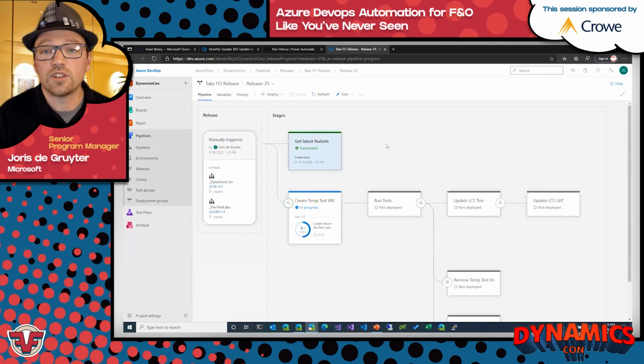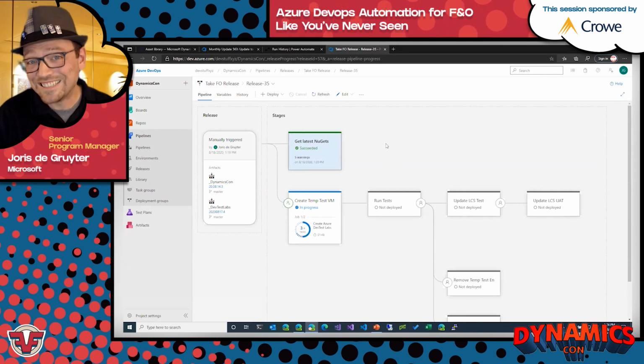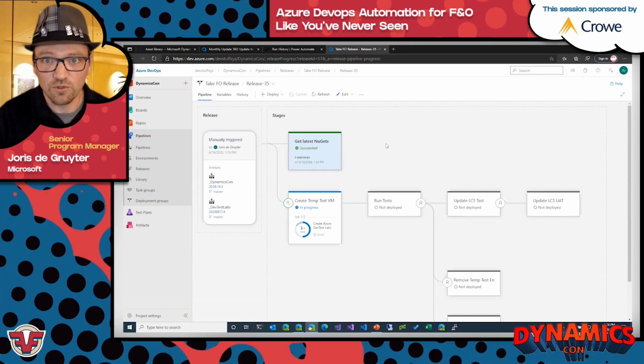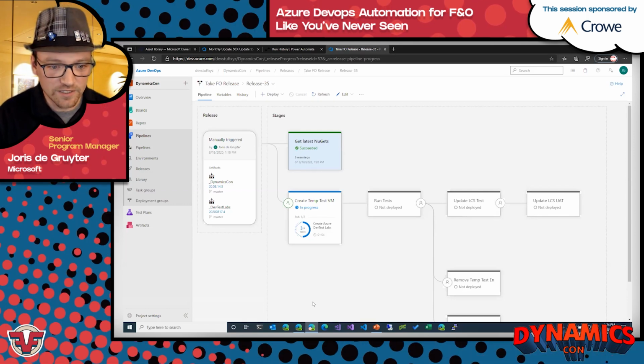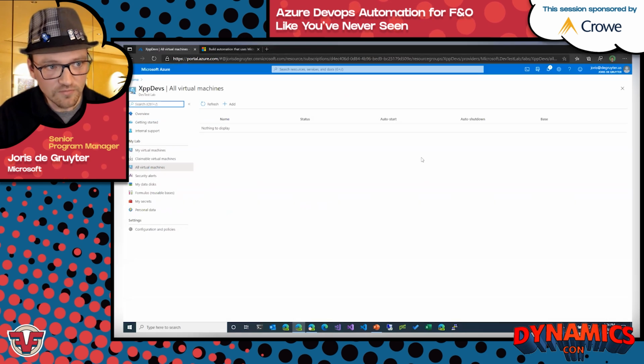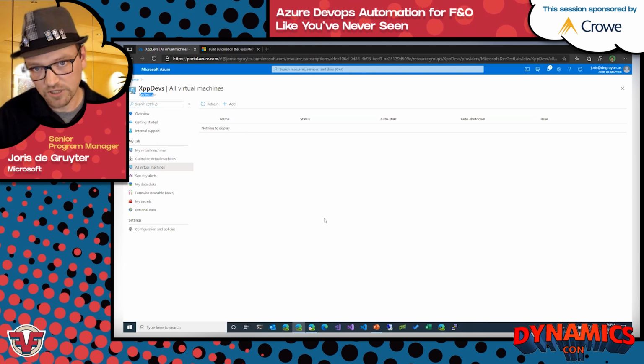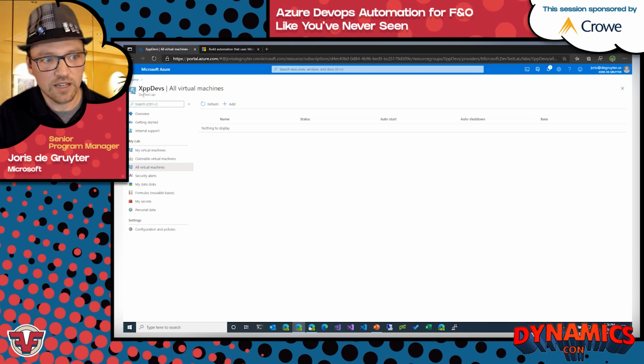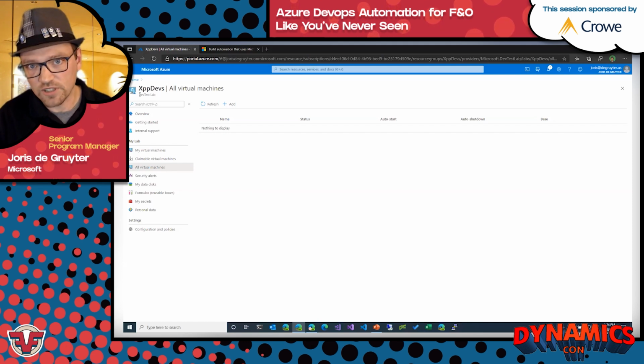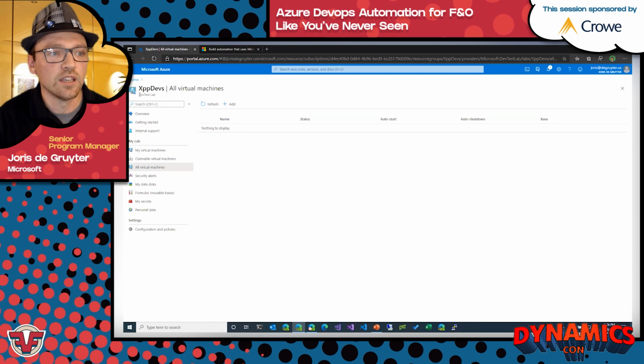All right. So the next thing we obviously want to do is we want to actually test this new code. And for that, I'm going to flip over here. This is the Azure portal. And Azure has this new feature called DevTest Labs. DevTest Labs is really a way to allow any users, and of course it's geared towards developers specifically, to create VMs.